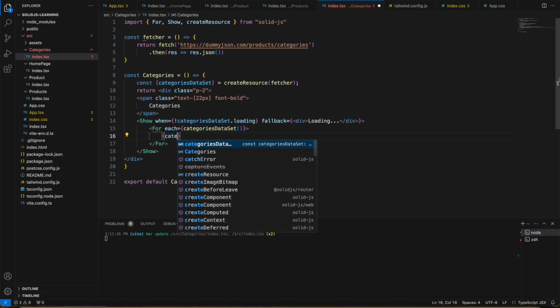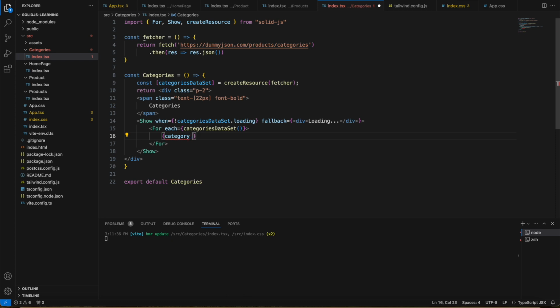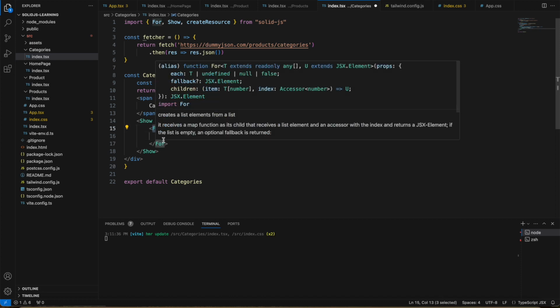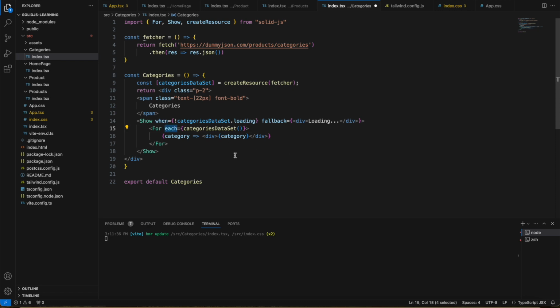So I'll say category. What I have done here is I'm using this component For from SolidJS, and each is a property to which I'm sending the data set, and that data set's each entry will be looped here and it gets printed.